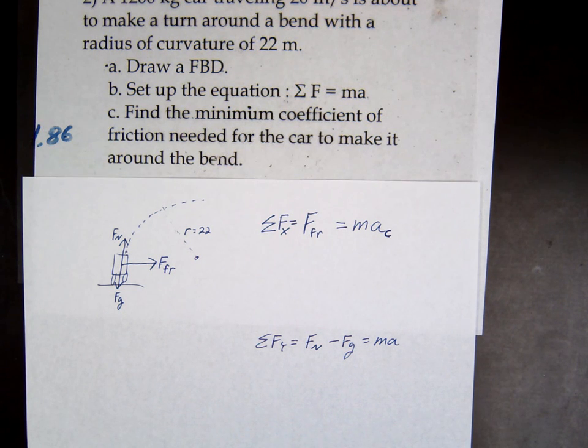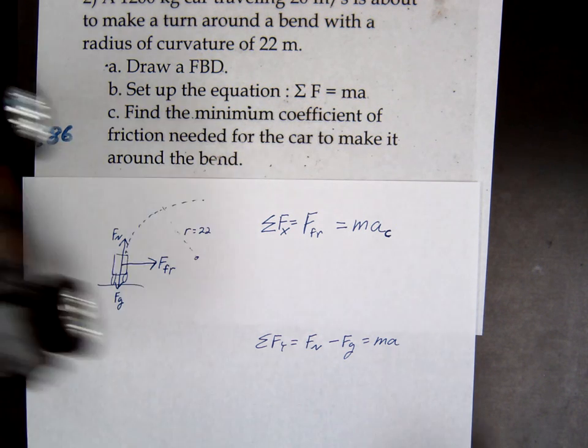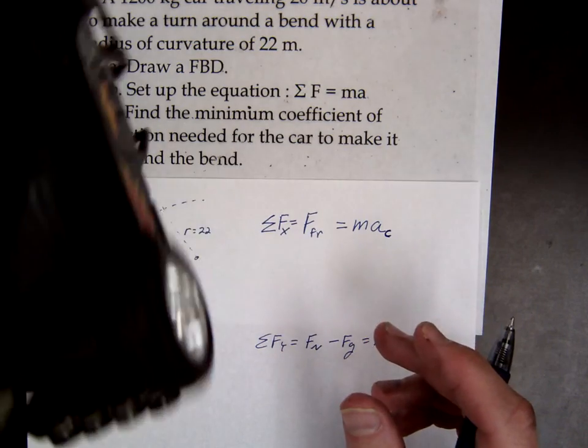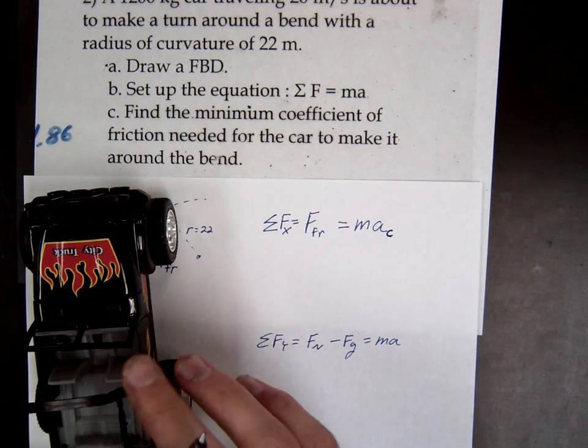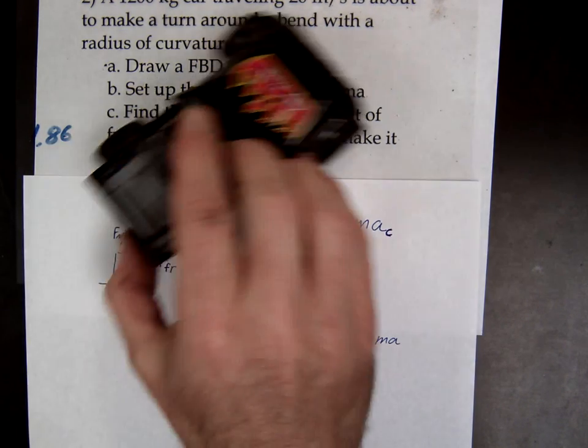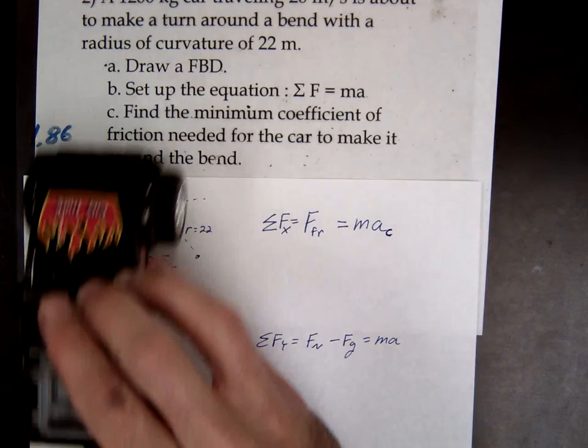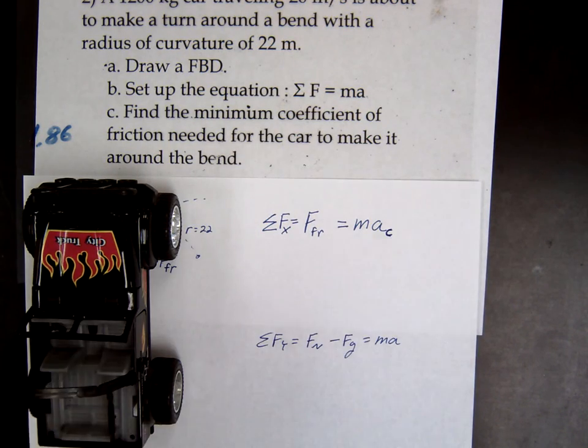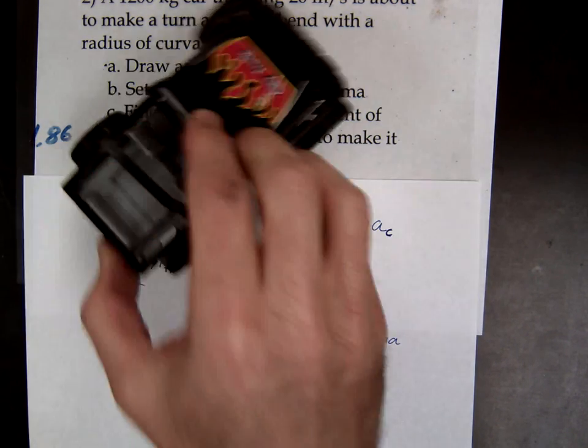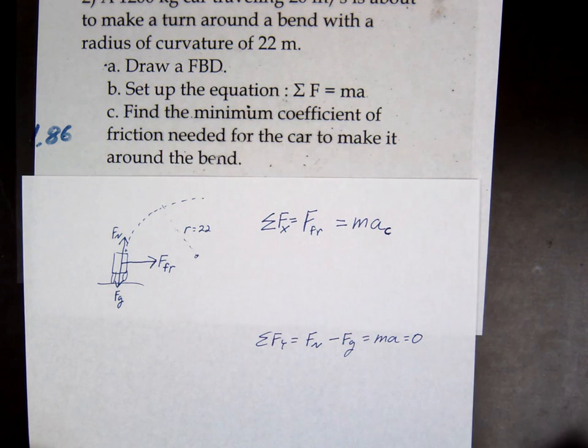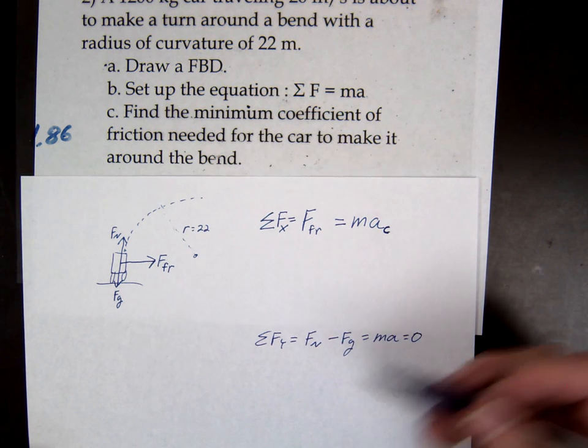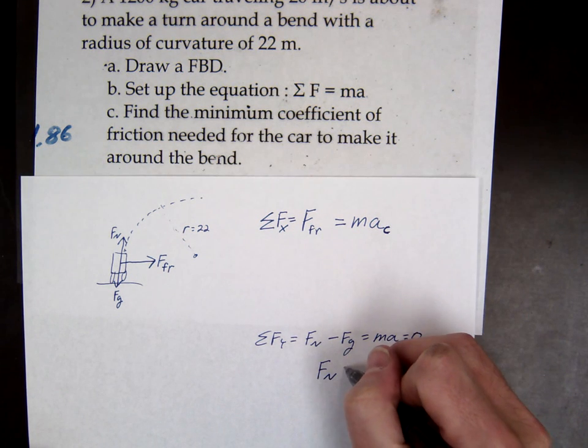Is this also an ac? No. Why is it not? What would that look like for us to have a vertical acceleration with our car? It would be going like this in a loop-de-loop. But we're just on the ground, our car is just on the ground making a turn. Vertically speaking it has zero acceleration; horizontally it has circular acceleration, but vertically it has zero.